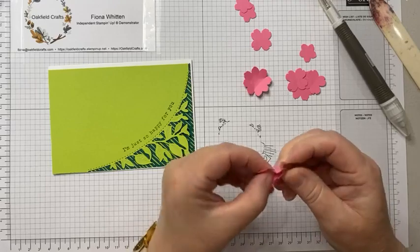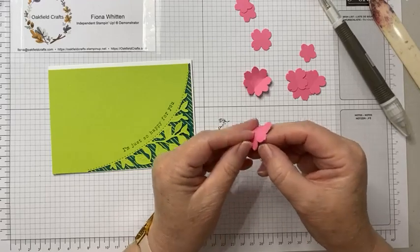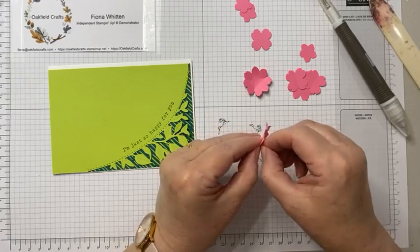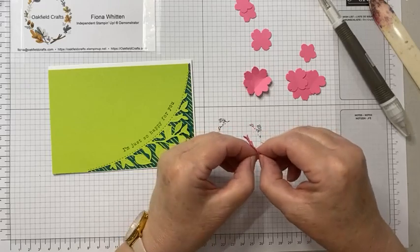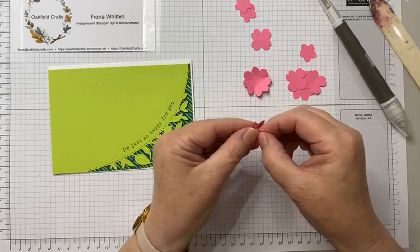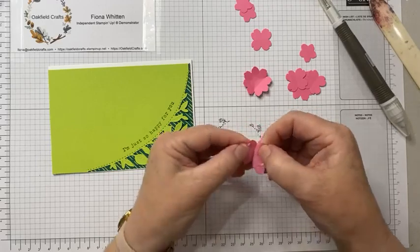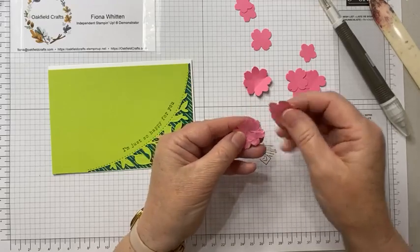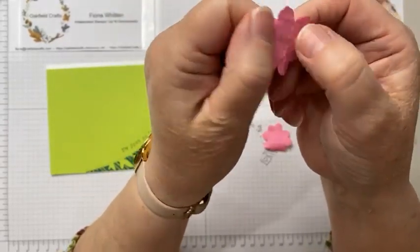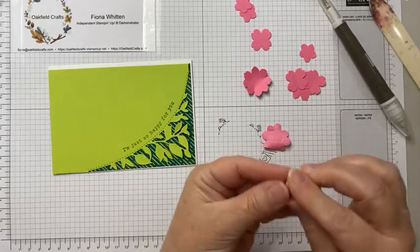But what you will find is that after a time, the edges start fraying and separating. I have not done this on the other cards, so I'm just doing it for this card. So you can see it started to separate. And this, you have to be very careful. If you've got nails, it's great. It does help. You want to be separating them and pulling the front and the back apart. Oops. Like this, very carefully. So you can see, it has more of a faux suede effect, so it looks kind of furry. Don't know if you can see on this or not. And then you can scrunch it a little bit more, but don't go too mad at this point.